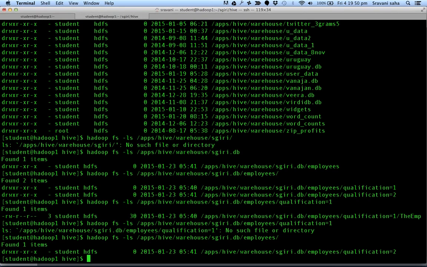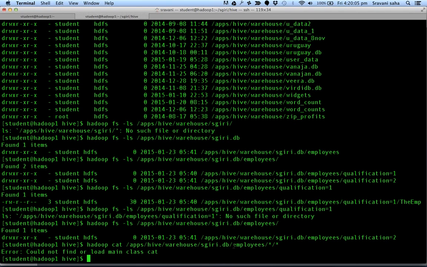Qualification is a virtual kind of a column, it doesn't exist in the data, right? As you can see that qualification, so in the real data it doesn't exist.